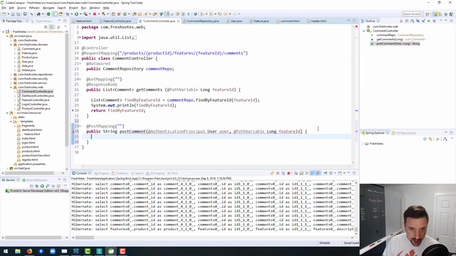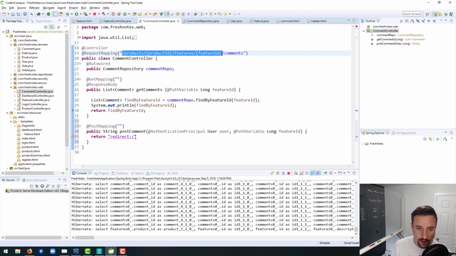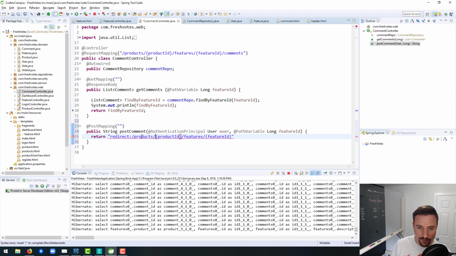Cool. And really, we want to return a redirect back to this endpoint. Right? Only product ID is going to be something. It's going to be... shoot. Then I do need to read in the product ID. Okay. Because I was going to type in product ID, but then I don't have a variable called product ID right now because I need to read it from the... Anyway. That's all right. Feature ID.